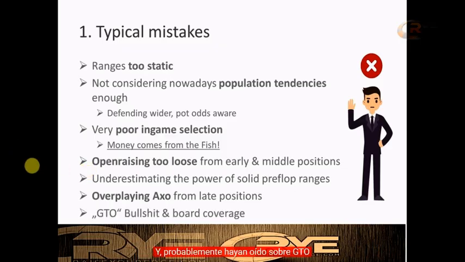And you probably heard about it, GTO. And this is pretty dangerous. I will also speak about GTO more in the post-flop section, because GTO is more important for post-flop, but it also applies for preflop. But here I want to especially talk about board coverage. And this is really dangerous. You want to have board coverage against players you're playing against again and again.